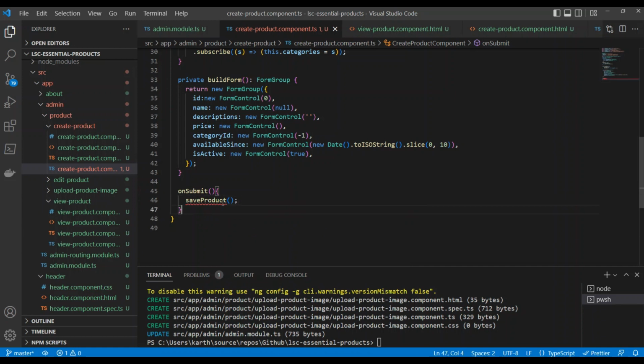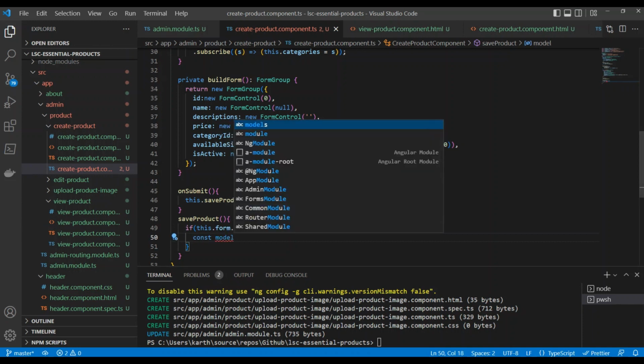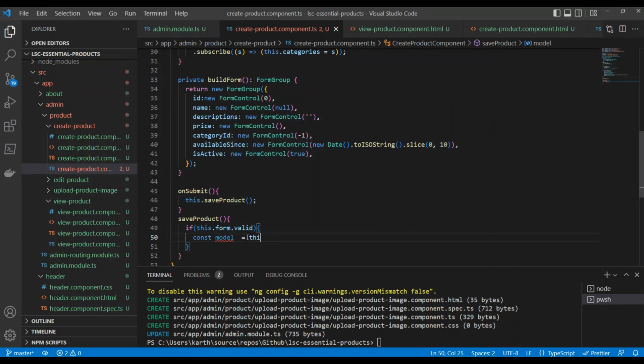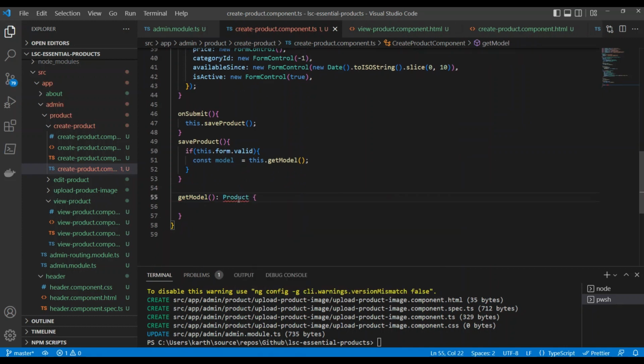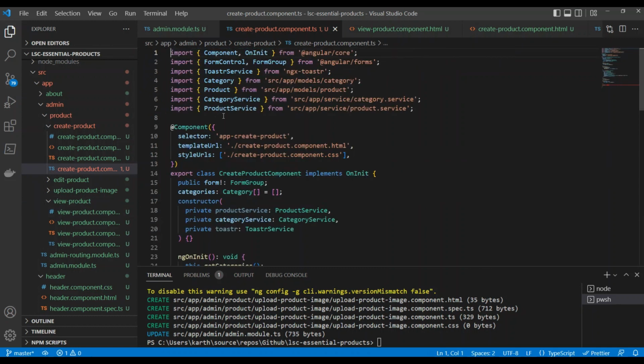So ideally when you hit the save button, this method at line number 45 will get triggered, and eventually we will call another method called saveProduct, and saveProduct is the one that does a couple of actions. What we will check is this.form.valid. Valid is a form's inbuilt property which will always be true when all the conditions of the form control group are satisfied. In our case we don't have any validations, so as long as there is some data or no data, valid will be true. So we are going to get true for now, so don't worry.